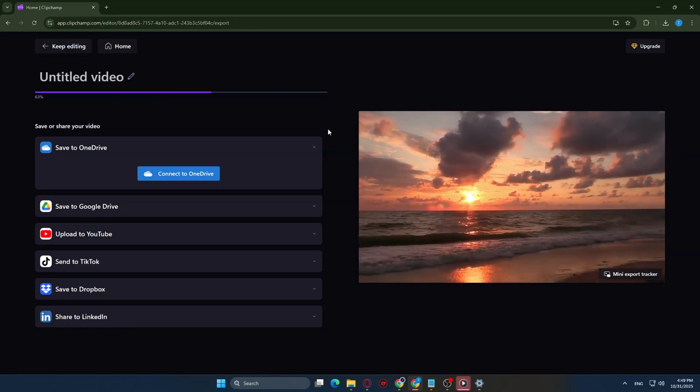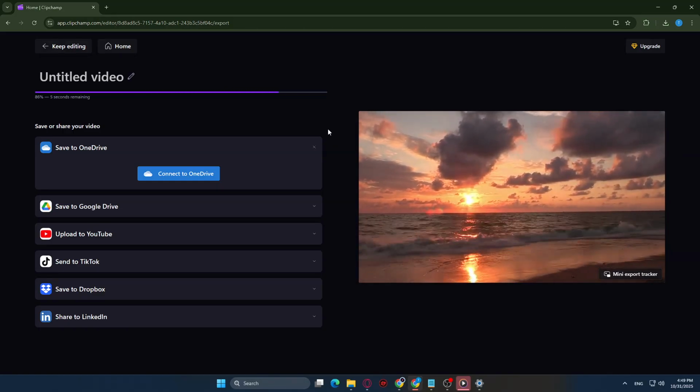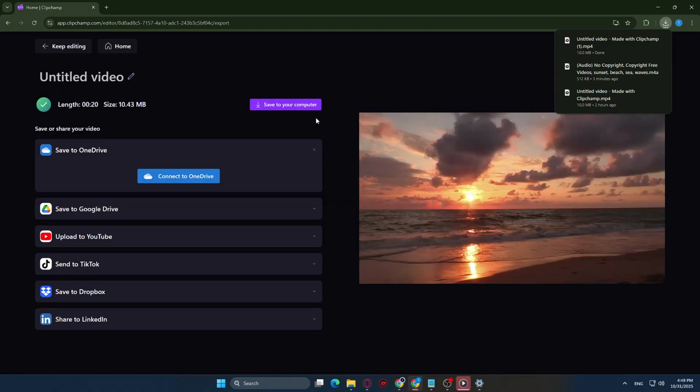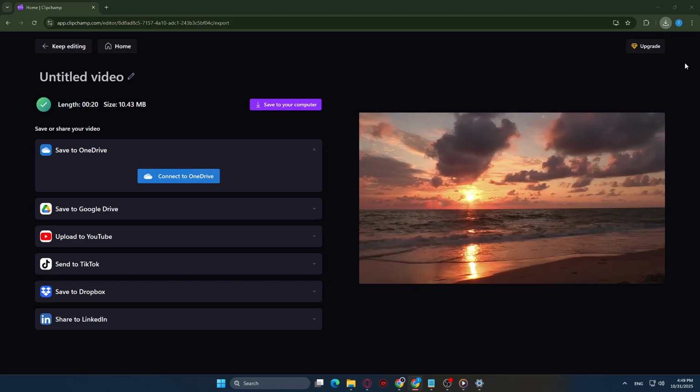With these steps complete, you've successfully exported and saved your media file from Clipchamp, ready for use wherever you need it. Completing these steps signifies that you've managed your media files efficiently using Clipchamp, making your tasks not just easier, but also more organized. Congratulations on making it through this process.